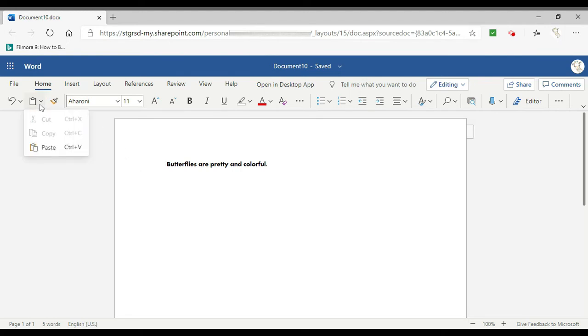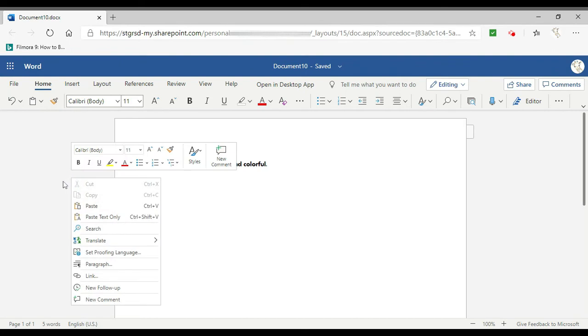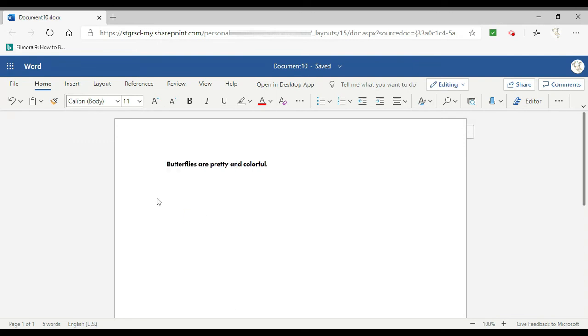Up here you have a clipboard. This is where you can cut, copy, and paste, or if you have a mouse, you can just right click and have a quick little pop-up of doing that as well. Or if you ever don't have your home tab open and you have, say, your insert one open, and you still need to edit font quickly, like how to change the size and different things like that, you can just right click on it.